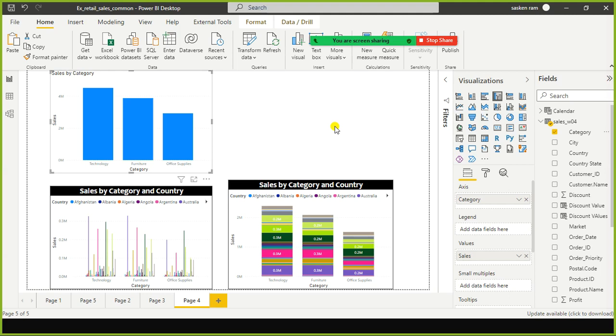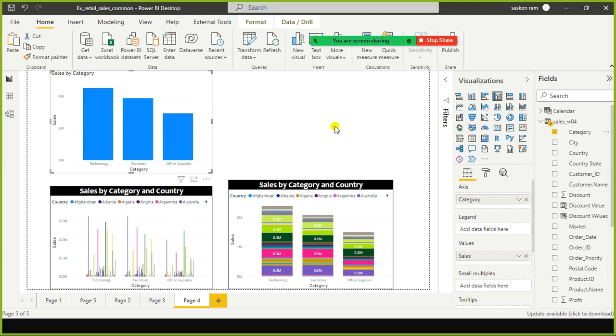So the bar and column charts are widely used to visualize data by many of us. In both cases, the visuals use rectangular bars, and the size of the bar is proportional to the data values.